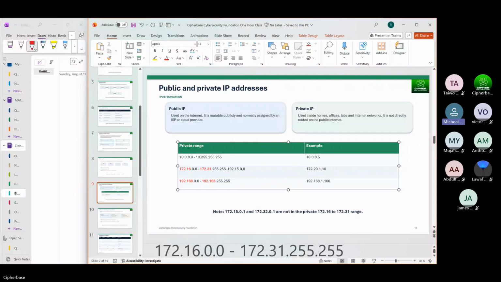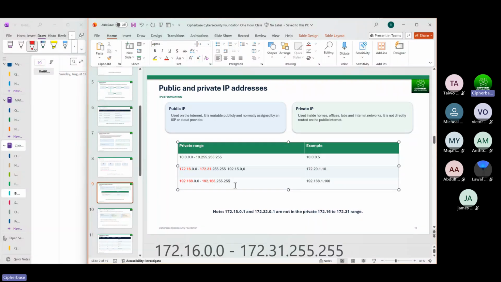Okay, thank you. What you are trying to say is that once we have any number from 172, 16 to 31, it is a private IP. It's constant. So any number that is above 31 is a public IP. Yes, sir. That is the difference between private and public IP address.